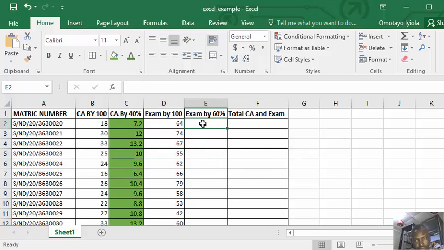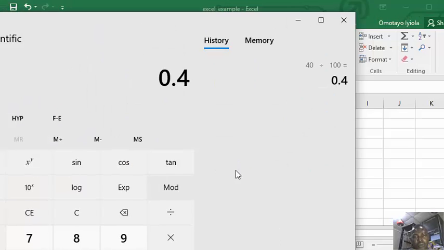Now we also work on 60%. Now this is exam. An exam over 100%, we have to convert it to over 60%. So let's go back to a calculator. Remember, 60% is 60 over 100.